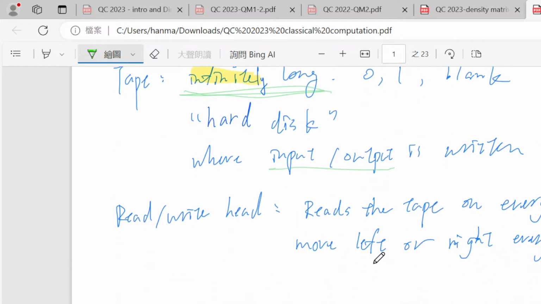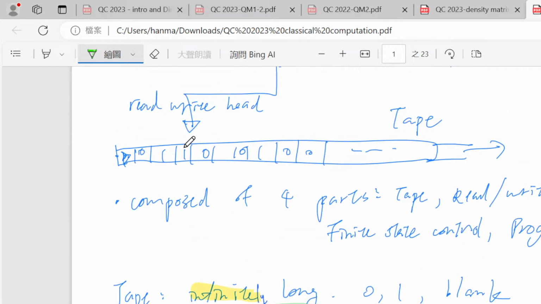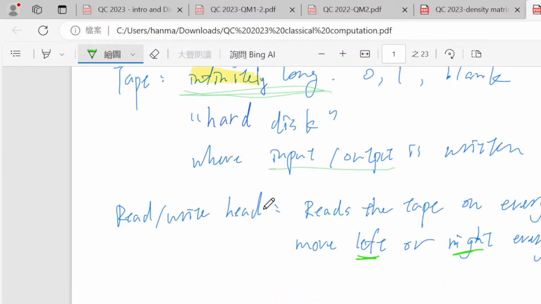But what's funny here is the movement is really restricted. Okay? So it can move only left and right. By one step. So if it's here for now, then the next step it will either move here or stay in the middle, stay at the same place. And you only read whatever symbol here. It doesn't read the position of the tape. So it's quite restricted. You don't know where you are on the tape, and you cannot jump to whatever you want on the tape. You can only stay here and then move left and right.